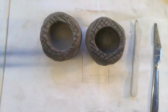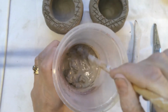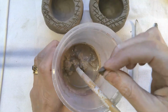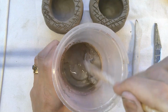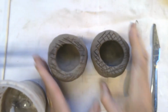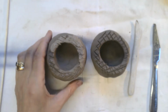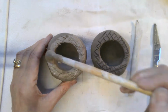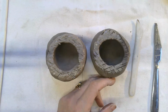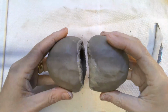And then I'm going to take my slip. Now your slip is basically clay that's got water added to it, so it's just liquid clay. You can see there I've just got myself a little bit of clay, popped some water into it and got it into a sort of nice creamy mush, and we're going to use this as our glue. Okay, so taking the slip and applying that onto the top, and then again here as well. Okay, and then I'm going to attach those two shapes together.